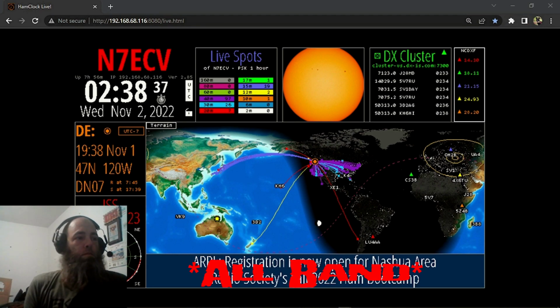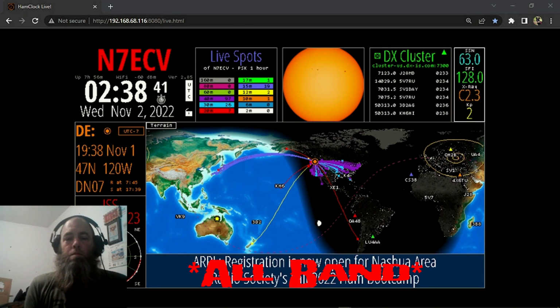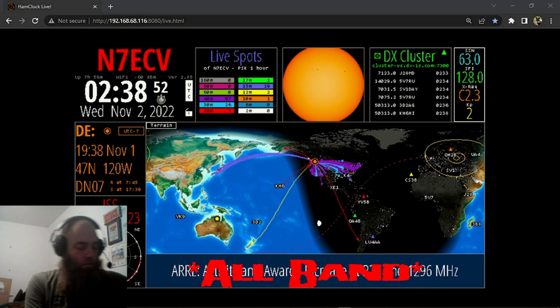Take a look at it at the end here, and you'll see just a quick run through the bands, 7 p.m. local time, what it's doing. Right there's a contact for me on 75. Probably would have stuck with 75, get a contact that quick, but I think I had more spots on 40.